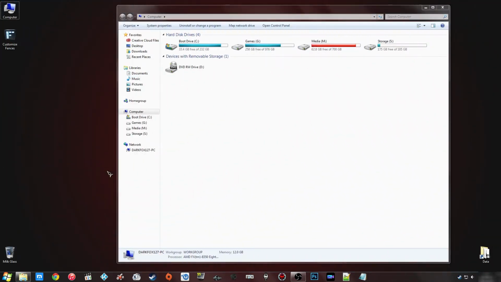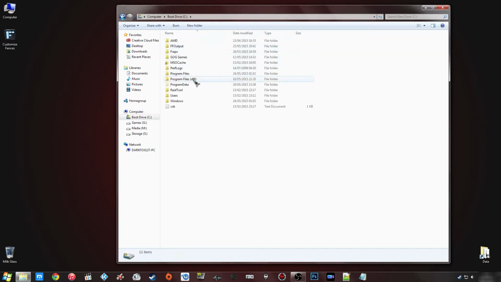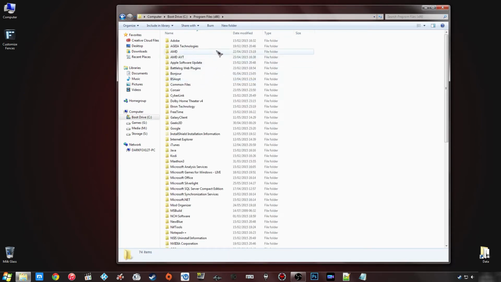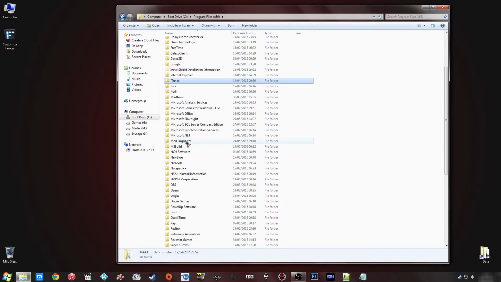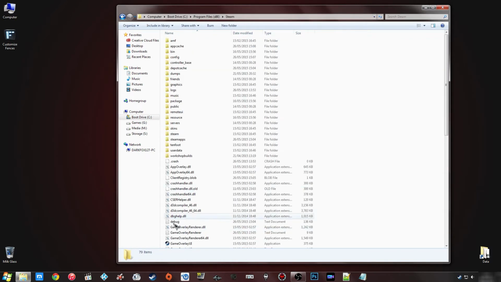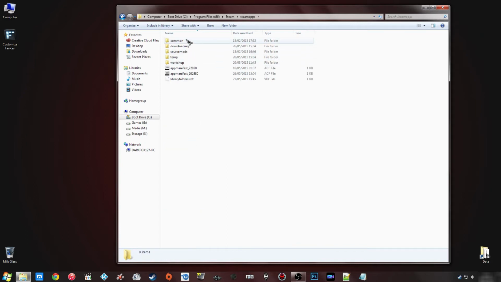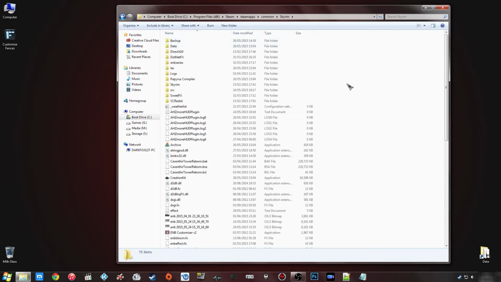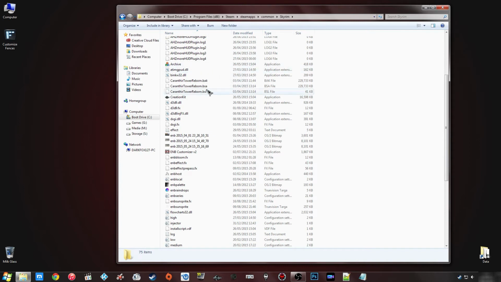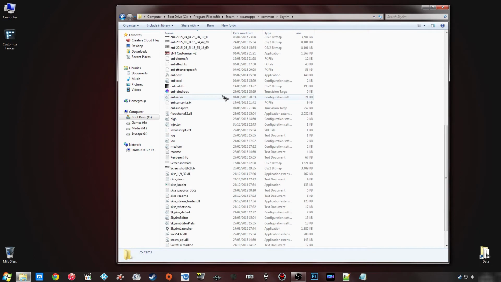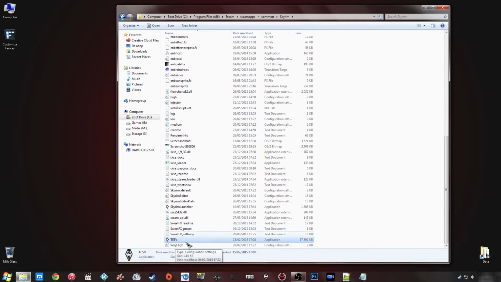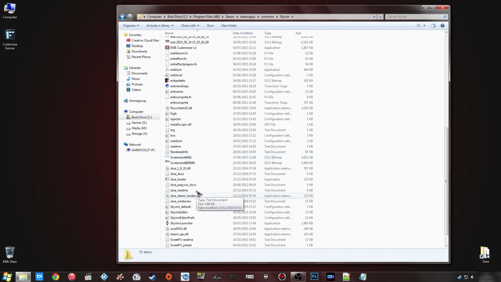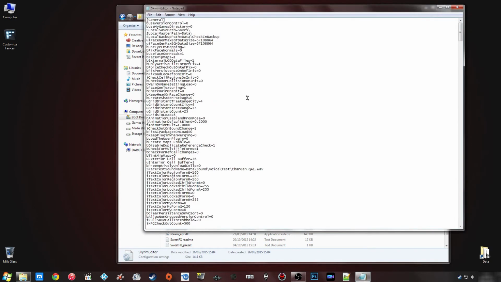Okay, so if you're planning on using any of the DLCs to create mods with, then you're going to need to make some changes to the ini file. Now this is going to be located wherever you installed the Creation Kit, and in most people's cases it's Program Files x86, scroll down to Steam, SteamApps, Common, and go into Skyrim. And you'll know you're in the right folder because you'll have the Creation Kit executable and the main game executable. And you want to go down to SkyrimEditor, double click that.